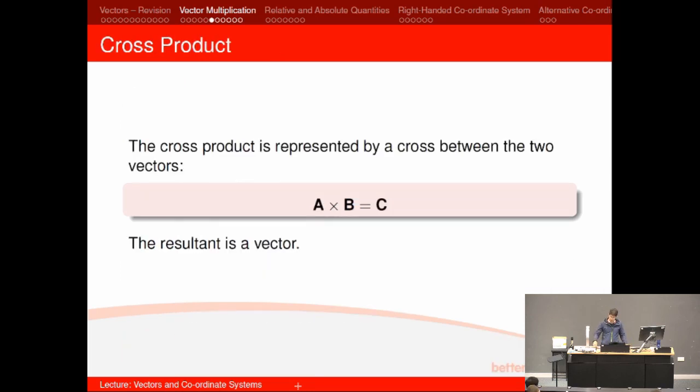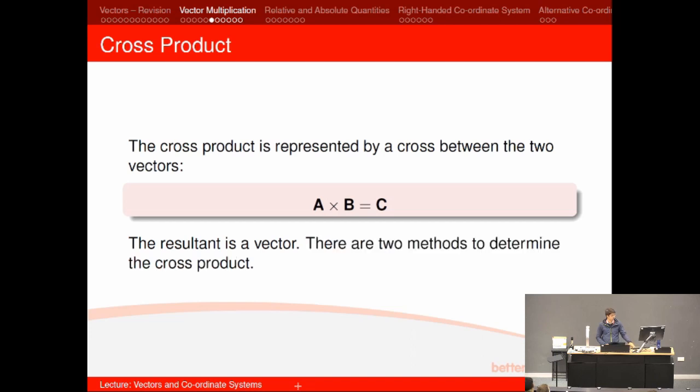All right, we're moving on to the cross product. Now it gets a bit more interesting. It's no longer that nice and straightforward as the dot product. Now you are generating a completely new vector. So if you use the cross product of vectors A and B, you get a new vector C, and that has a direction, which makes it a bit more complicated.